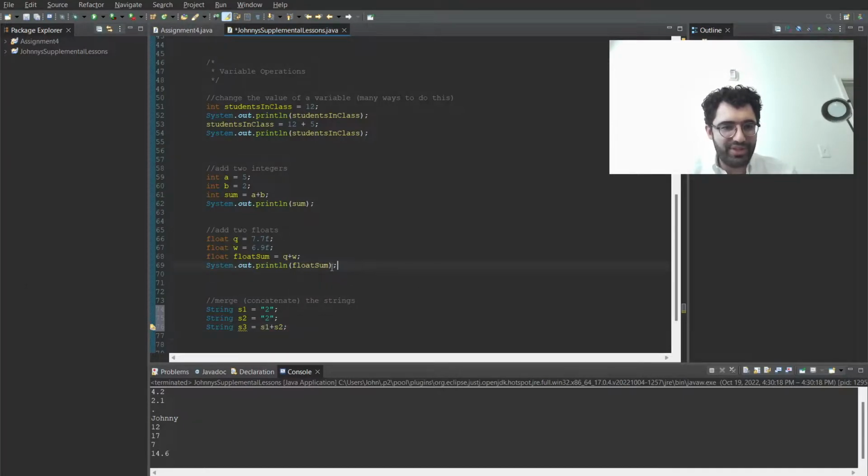Let's see what the sum is when we add 2 plus 2 in strings. Bonus points if you realized 2 plus 2 equals 22 when it comes to strings. This is not a number. You can think of it as a word. It's a string. We can't do mathematical operations to this without actively converting the string to an integer or a float or some other numeric variable type.